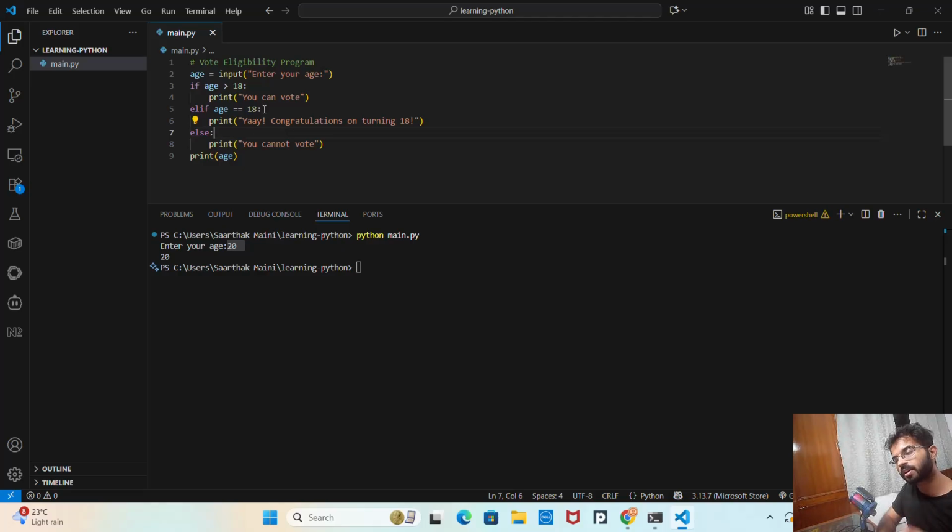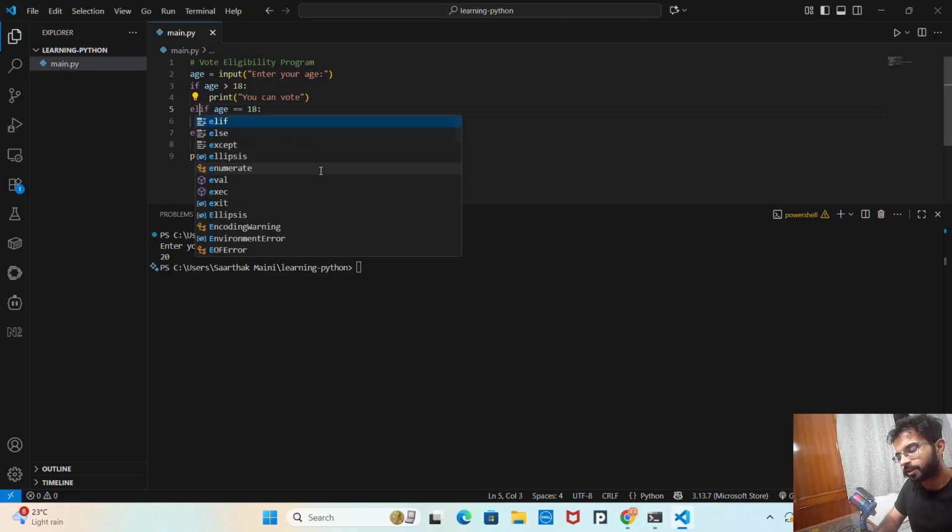In conditionals in Python, three keywords are used: if, elif, and else, right? And if is used like: if this, then do this. Simple. This is simple English, not that complicated. Another thing you might be wondering: why can't we do this? This is also valid. Sure, we can do this.